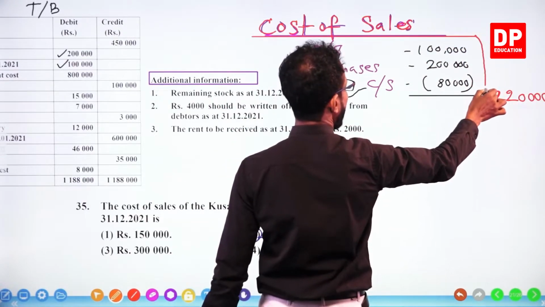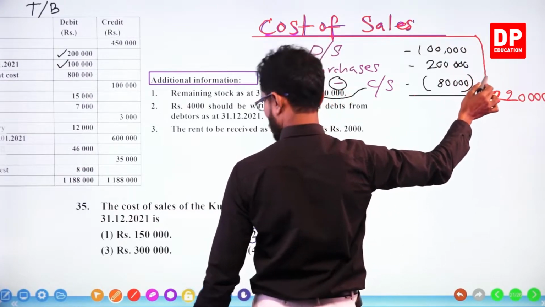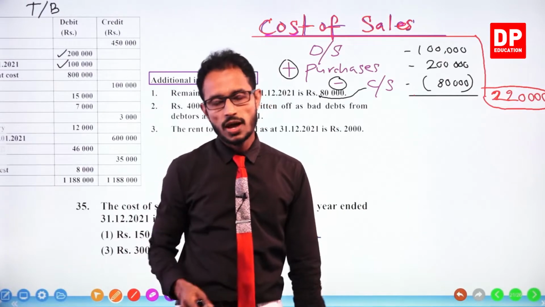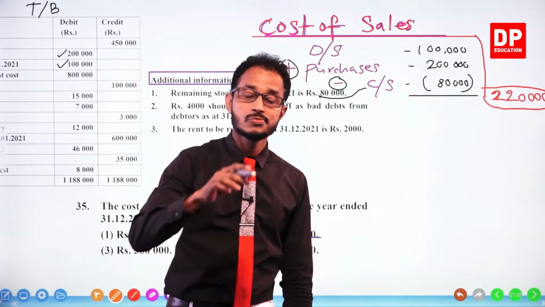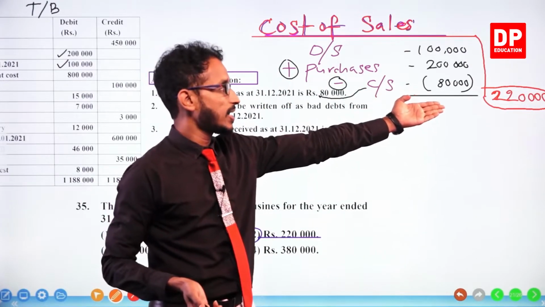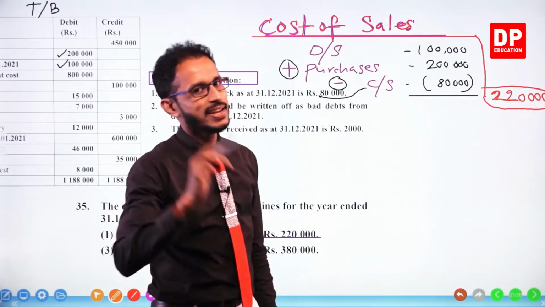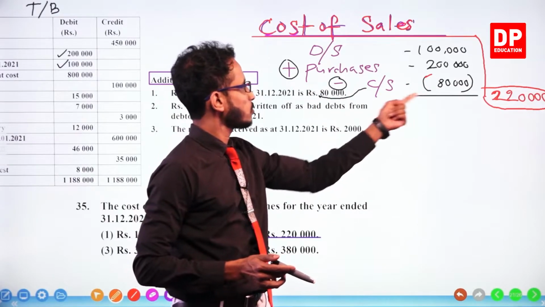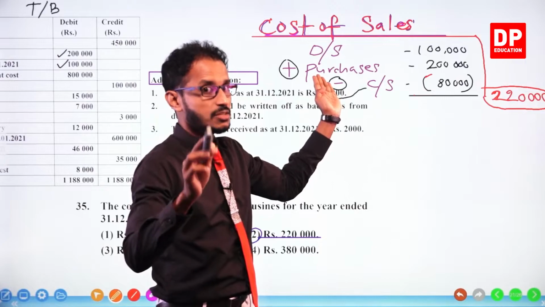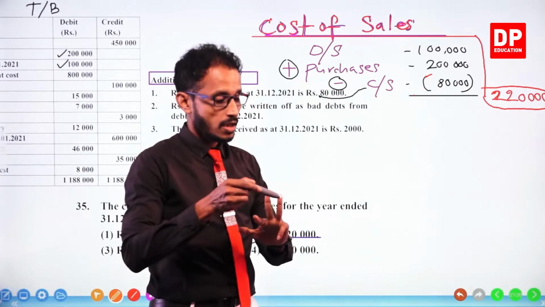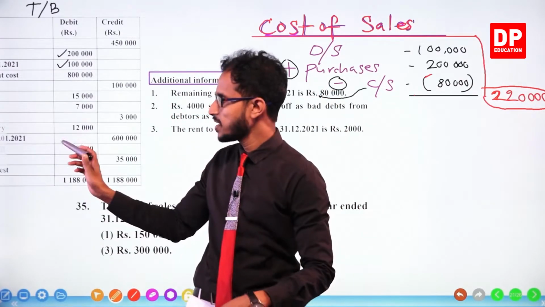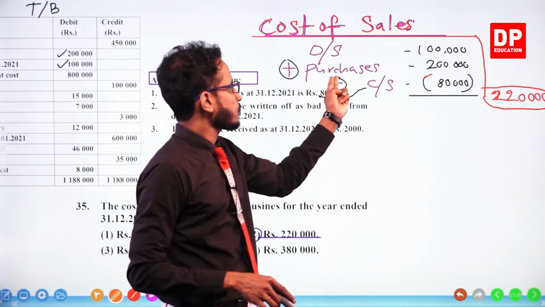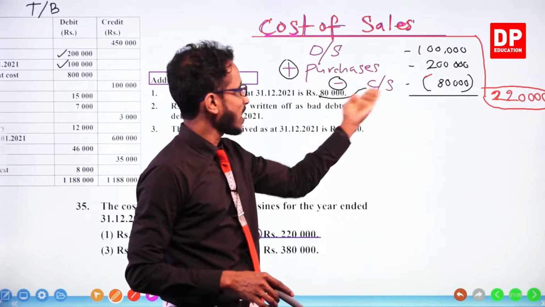If you are having trouble, I'll just do it this way. For the weakest one, for the one who missed the lesson, for the one without information on how to calculate cost of sales, I did that, probably unnecessary, thing. Cost of sales is calculated in this manner: opening stock plus purchases minus closing stock. If there are purchase related expenses, they should be added to purchases, like carriage inwards, loading, unloading, import duty. But no such information is given in this trial balance, so nothing to add to purchases.